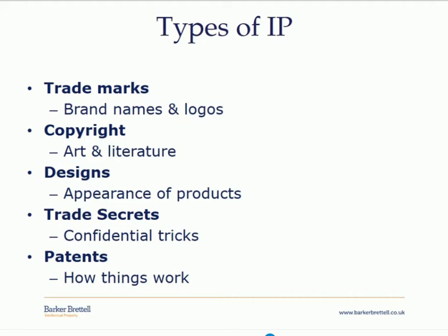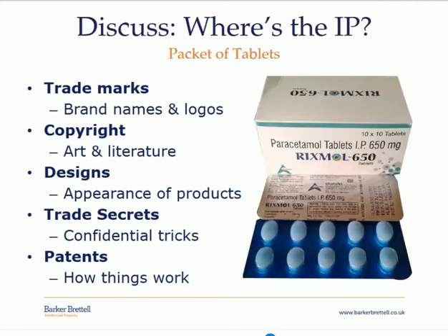Yeah. So, a bit of a discussion. This is a packet of tablets. So, in this, there's all kinds of different IP: trademarks, copyright, designs, trade secrets, patents. So, I'd like you to shout out some examples. If you want a couple of minutes discussing with whoever you're next to to start with, otherwise I'll just go round and ask for a few suggestions here and there. So do you want a couple of minutes to discuss, or are you happy to shout things out?